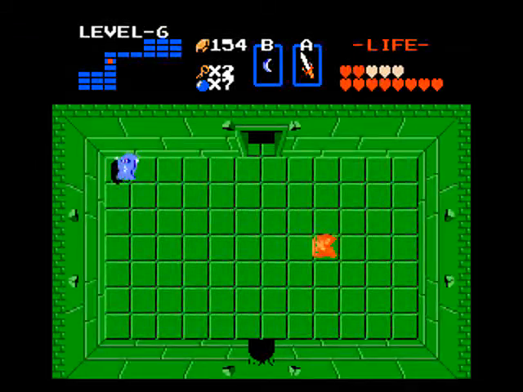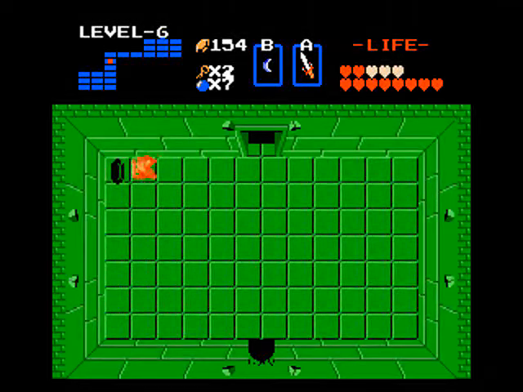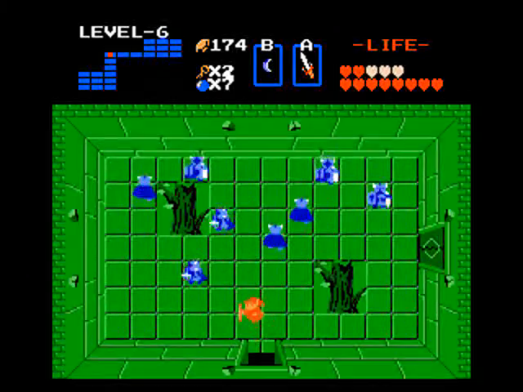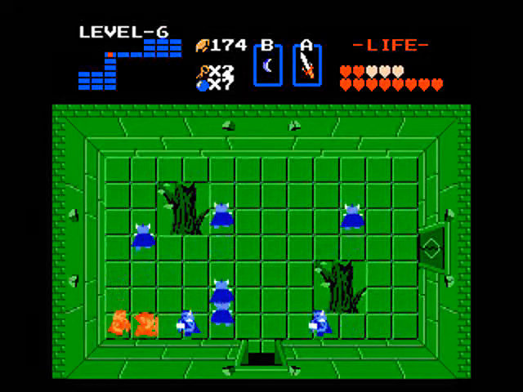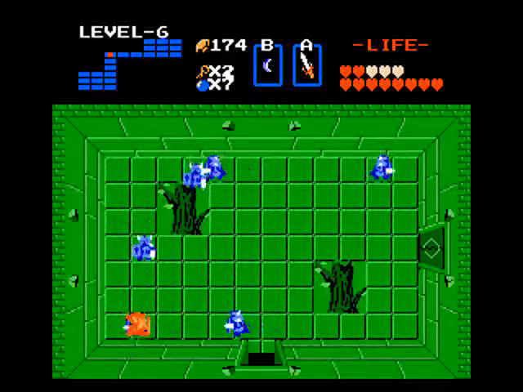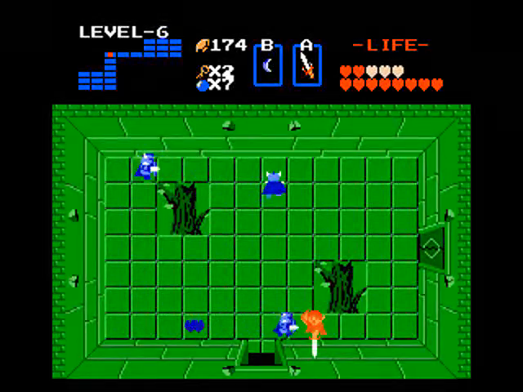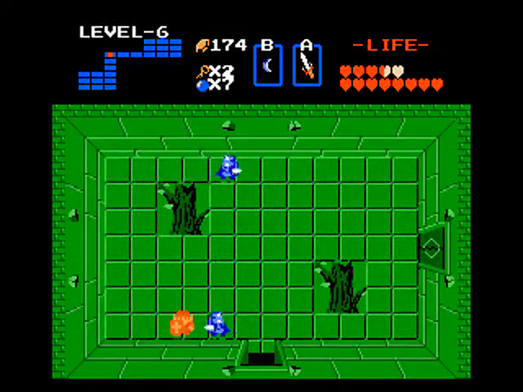I should leave you guys alone, but they're not coming back to haunt me. There's plenty of rupees. And a room full of blue Darknuts. You might remember this is a room I've repeated before. Not an uncommon room at all. Two hearts. This is kind of like a boss here.